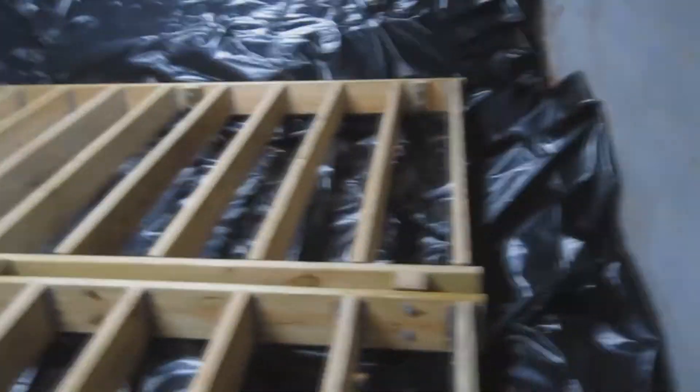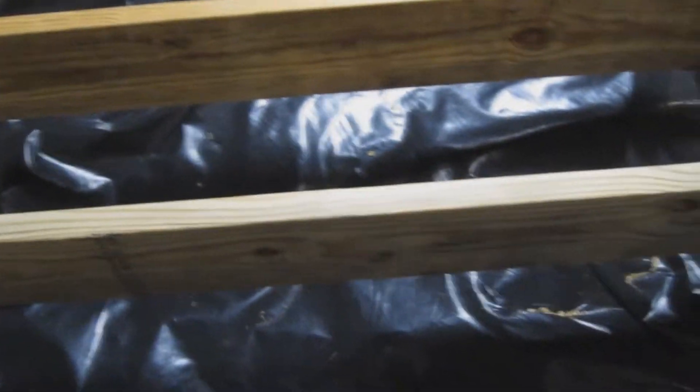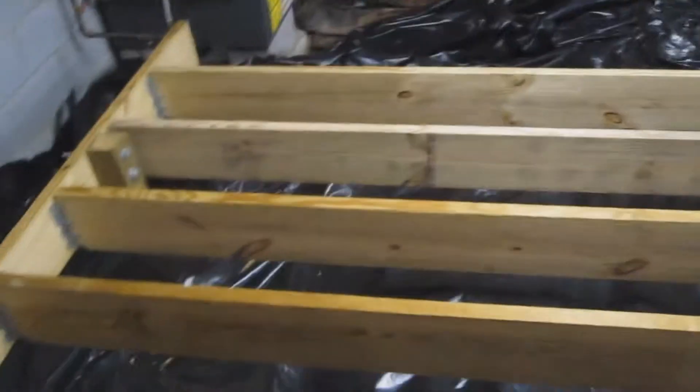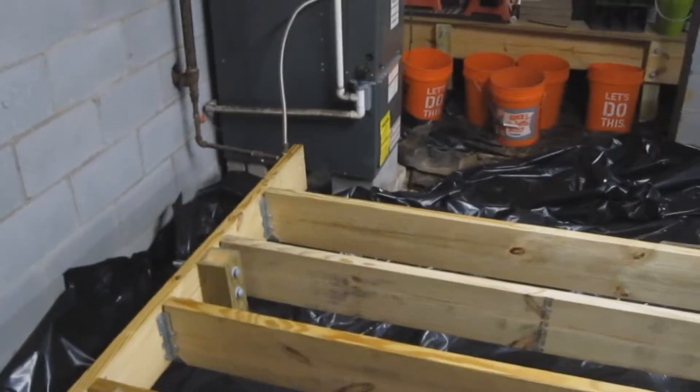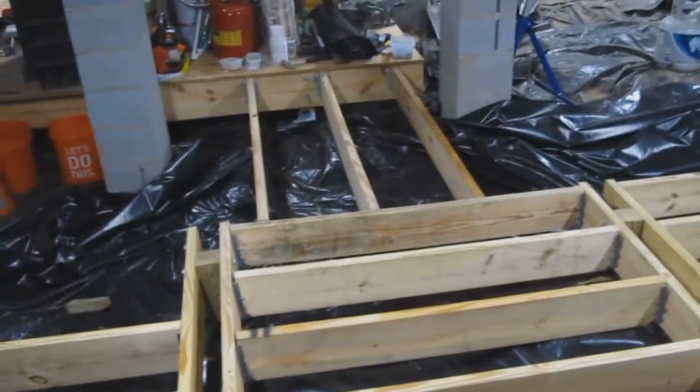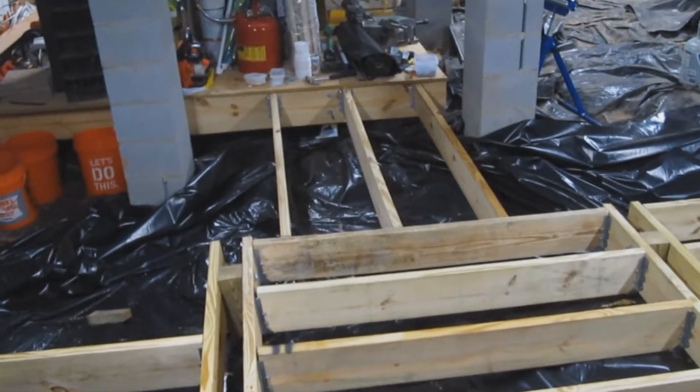We're done with the floor joists — all of them, all the way down here and all the way over there. I cut off just enough room to clear the door. There's a little bit of a step up there, maybe a foot or so — I'll figure something out. Everything's level — a lot more level than the other side was. I've got a little lip over there I'm going to leave for now; I might use it for something. Those three joists I added line up perfectly — almost level with the other side, within about an eighth of an inch.